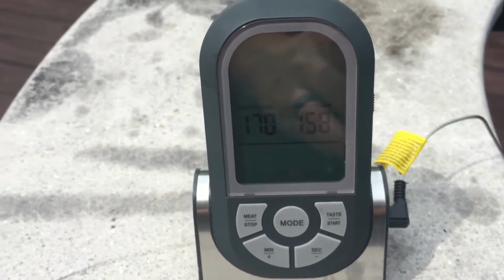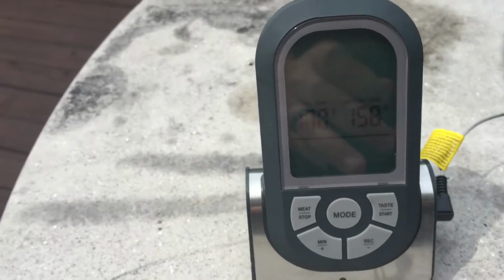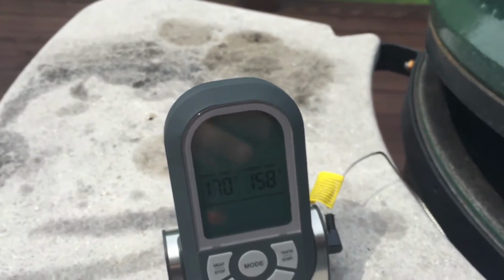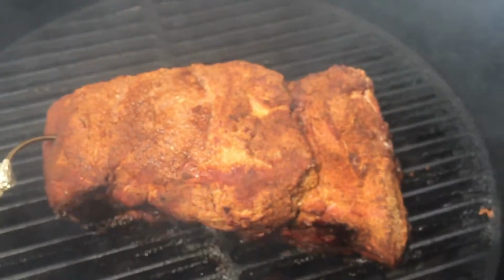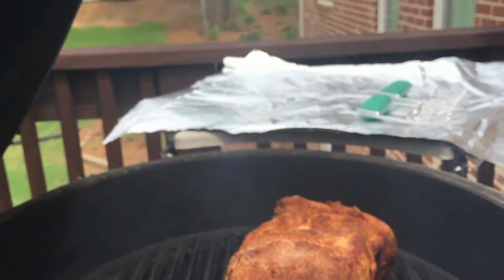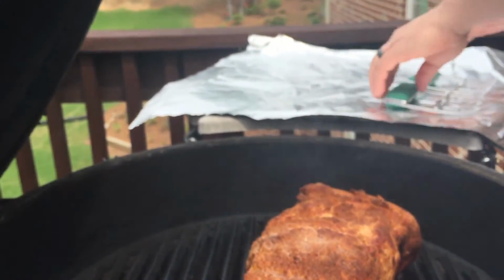All right, this butt stalled a little earlier than most at 158. The temperature gauge could be a little bit off. So we're going to go ahead and foil the butt. Here's our progress so far. Got good looking bark on the bottom and sides. So I'm going to pull it off and double wrap it in heavy duty aluminum foil.